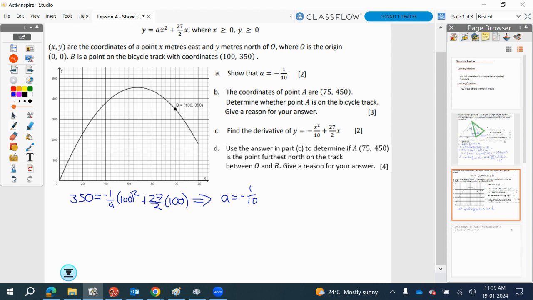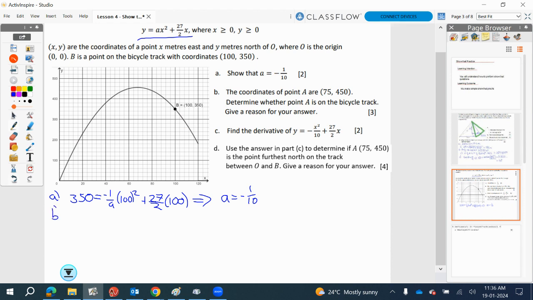So why are you using the coordinates? I didn't understand that at all. Where is A? This sounds X and Y. So you've got this function here, which describes this line. You've got this given point here. So if A is known, it will balance the equation when you put in the X and Y values. It's a typical coordinate geometry type question. Yeah, I don't know. I just couldn't figure it out.